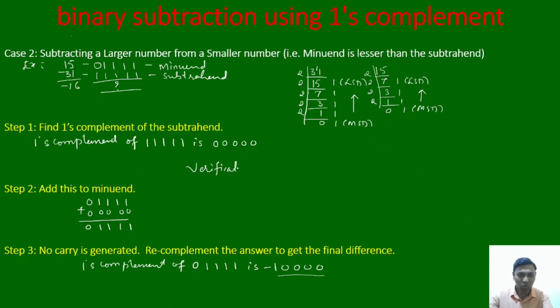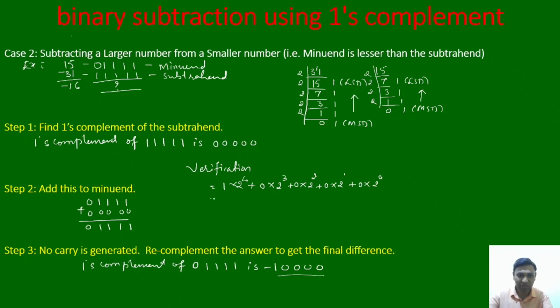So how to do it? You can start counting from the right hand side the positional weights of each binary digit. So from the right hand side, the positional weight of this 0 is 0, 1, 2, 3, 4. That is 2 to the power 4 into 1. Next bit is 0. We have got 4 zeros. I'll write 0 into 2 to the power 3. Next 0 into 2 to the power 2. Next bit is 0 into 2 to the power 1 plus 0 into 2 to the power 0.